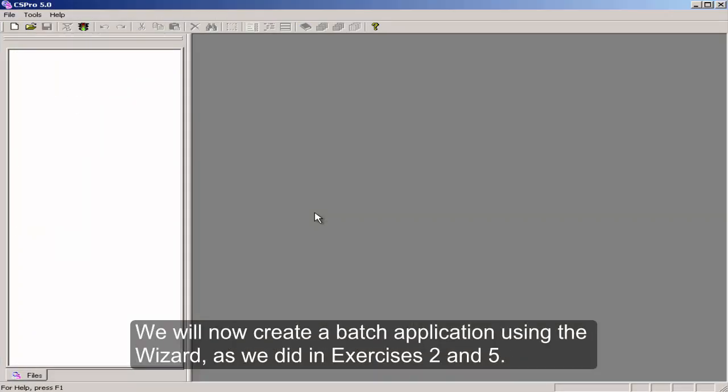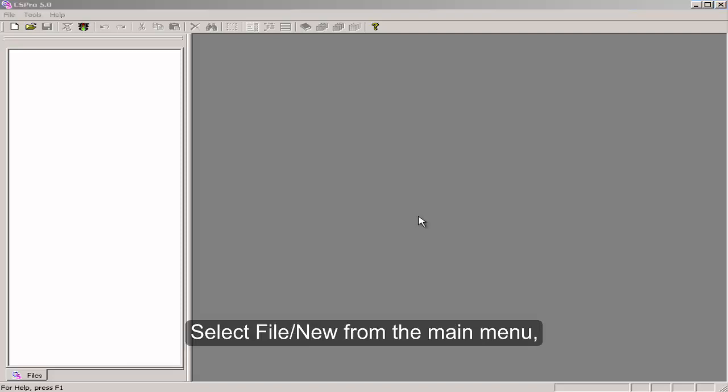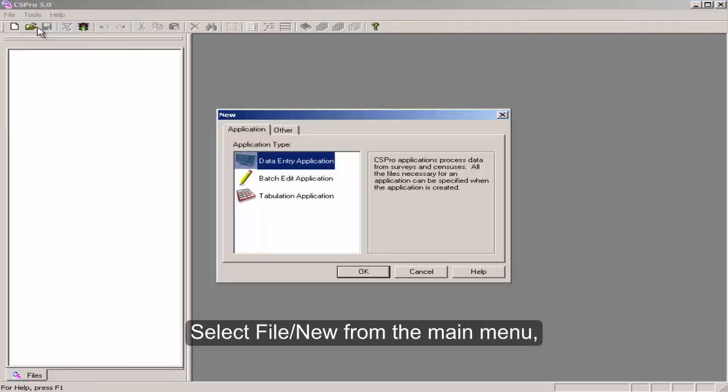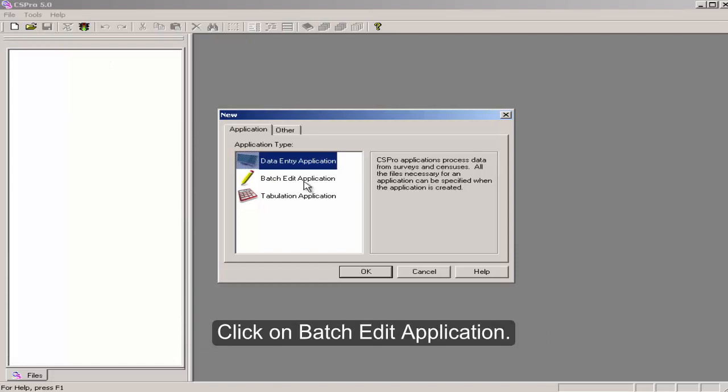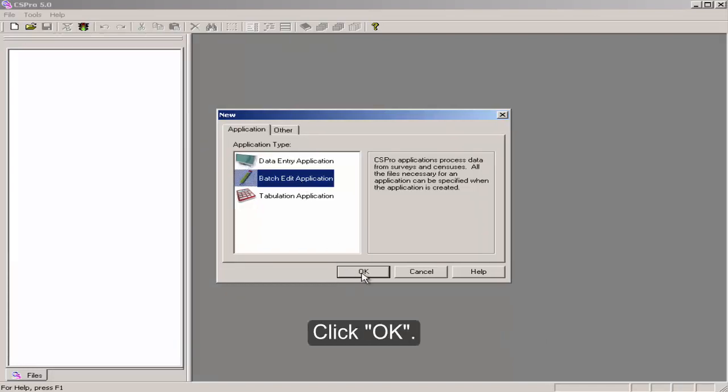We will now create a batch application using the wizard, as we did in exercises 2 and 5. Select File, New from the main menu, or click on the New icon on the toolbar. Click on Batch Edit Application and click OK.